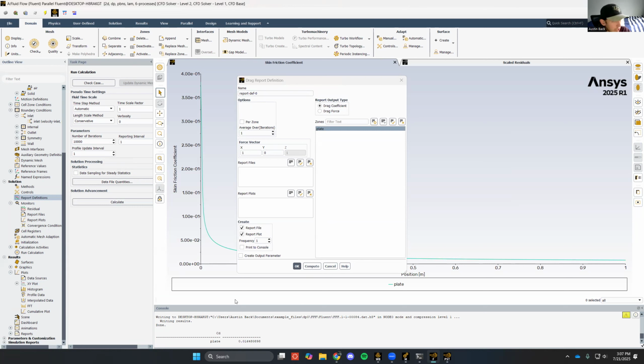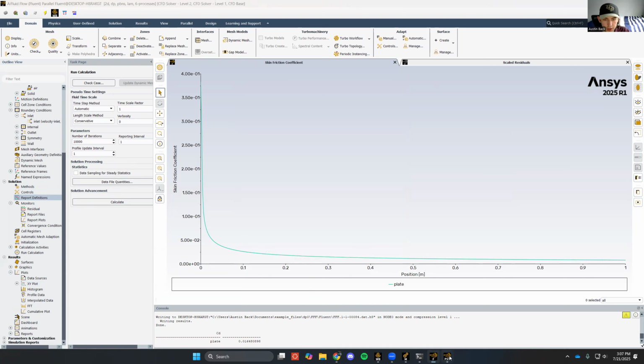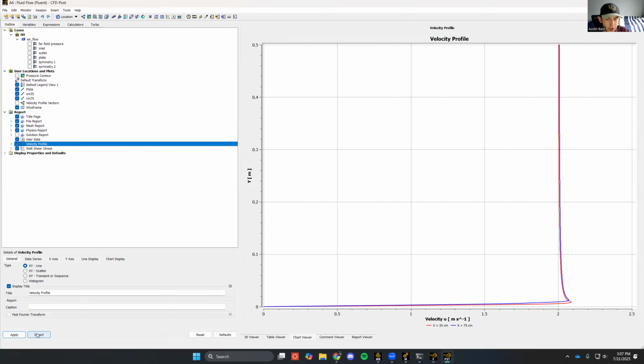And then just making sure we got our velocity with our vectors, we got our pressure contour, we plotted our velocity profile, we plotted the wall shear stress and the skin friction coefficient, and we got our drag coefficient using Fluent. Now, obviously, the boundary layer thickness, you can solve that in your Excel. And then with the velocity profile, you can compare it with the Blasius velocity profile, which can be done also in Excel. Pretty much all of these you can export. Like if I go back to this, you can export to a CSV and put it into Excel, which is what I would do. So you can compare these two to the Blasius.